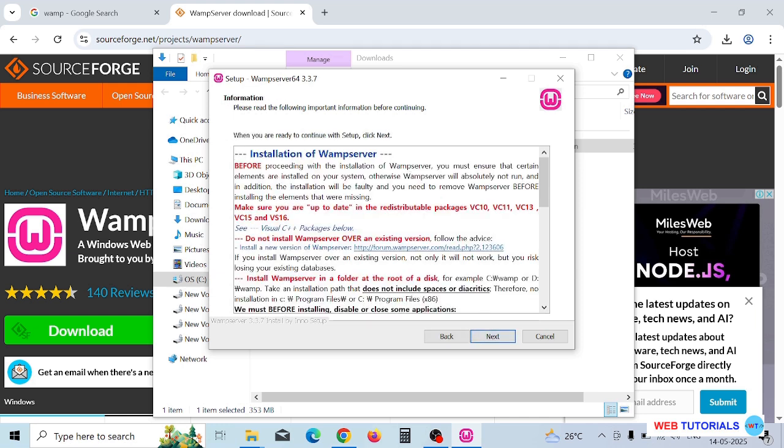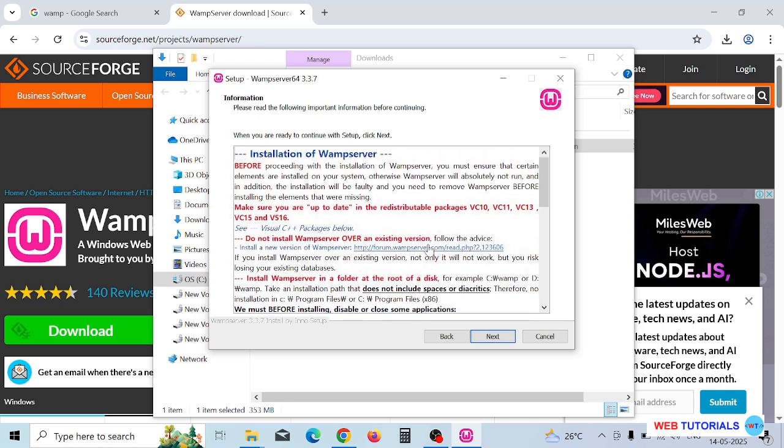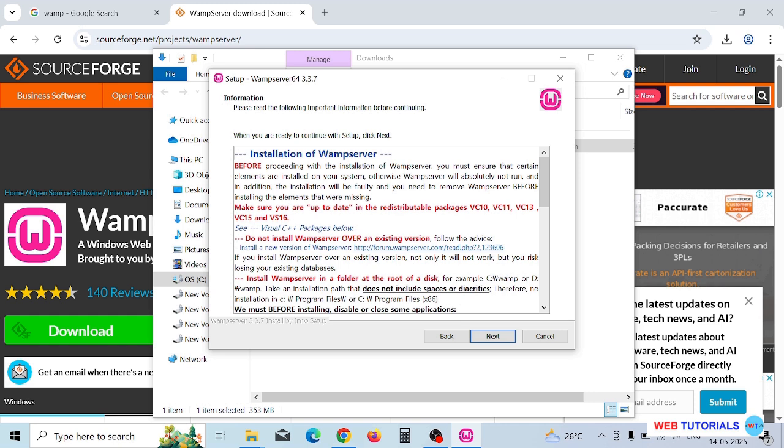Now read these installation instructions carefully. The Wamp server depends upon a number of redistributable packages like VC10, VC11 and so on. So these redistributable packages should be installed in your system to ensure the seamless functioning of Wamp server.